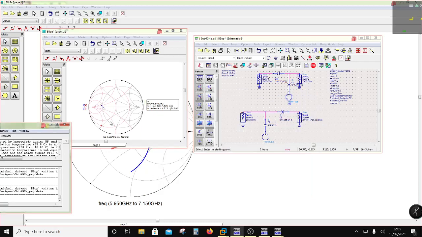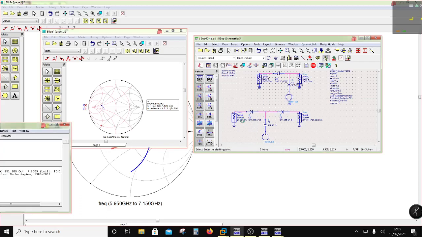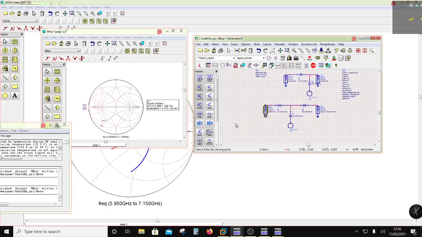Then I need the series capacitor to come this way. So I'm trying to do a broadband match. So I'll just copy this over here. Correct? And then this is C8. 6, 7, 8 can be tuned. So C8 has to be reduced to bring it down further. 6, 7, 8, correct? 6, 7, 8 can be tuned to make it as small as possible. That's the whole idea. So this I'll make 3 picofarad. Okay, so this is as small as I can make the loop. So you understood that's what we have to do. Update, close.